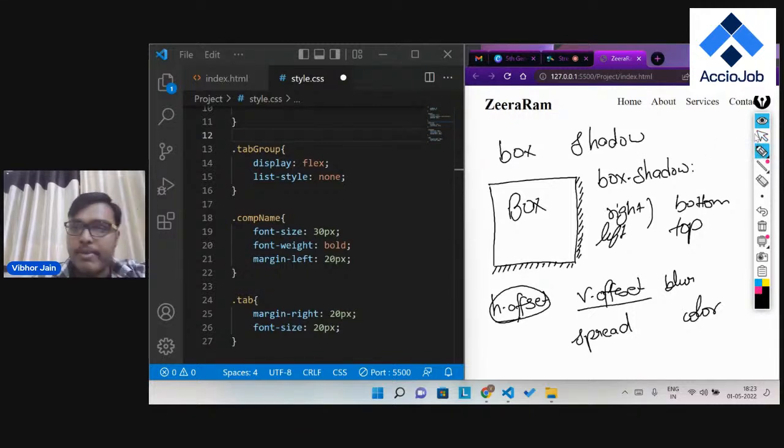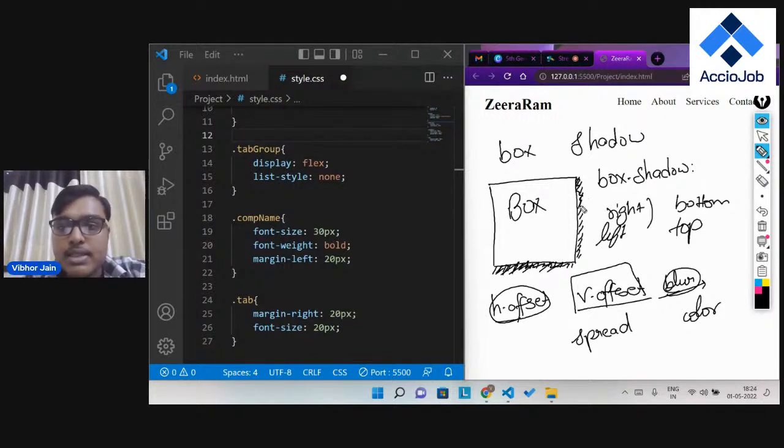Comp name is the property for this title. Now, this is H offset and V offset. Blur is how much I want my box shadow to blur on this side.